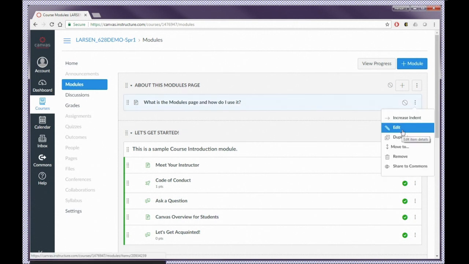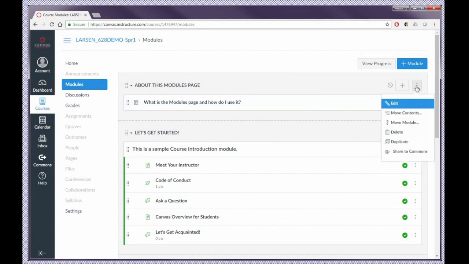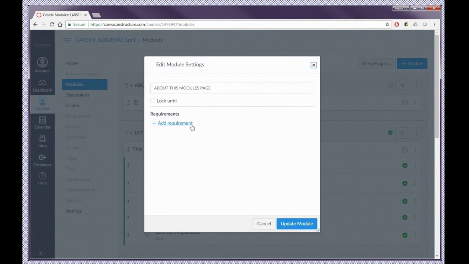To rename the module, you're heading in the right direction, but actually, that's really good, Dr. Larson. You'll see that now you've got edit. That will actually edit the modules page that you're on. To edit the title of the module, you want those 3 dots that are up above it, that are within the larger gray box for the module. That's the one. Go ahead and click on that one and click Edit. And we can rename this Shared Instructor Resources.